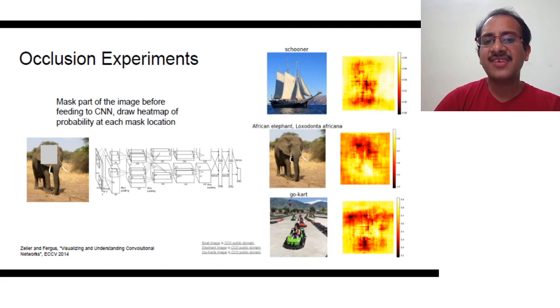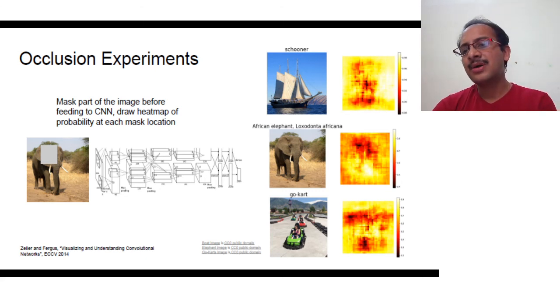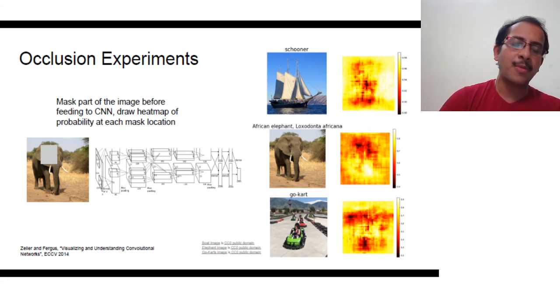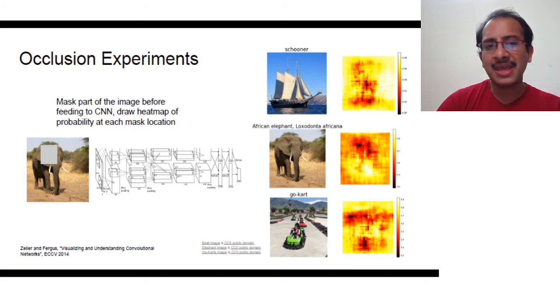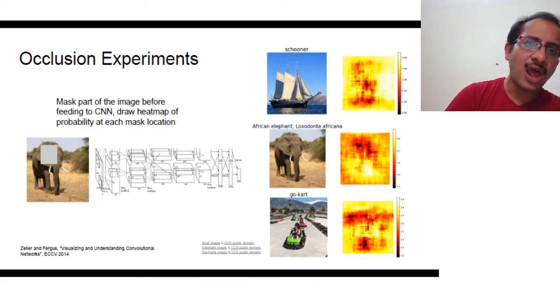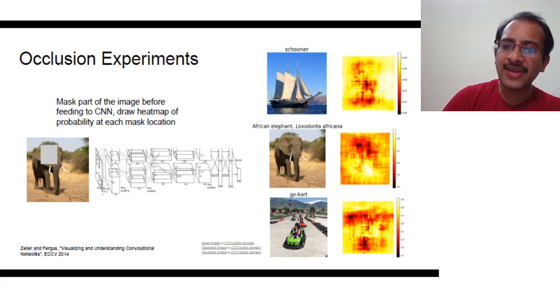And for the elephant, say in the face region we should give more importance, and in the other regions we may not care much. Now what we do is take an original image, like the elephant image here, and place a mask at different locations, and as we keep changing the location of the mask, we look at the change in the probability. That means, for example, for the output probability of the elephant class, if I keep looking at each of the locations here and plot in two dimensions, at this location the output probability has changed. The probability has reduced a lot, so it's now 0.4 or very small. Previously, assume that it was 1, and now it's 0.4. So it means that the output probability is very much affected by masking this region.